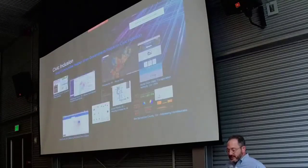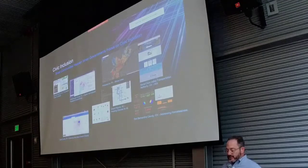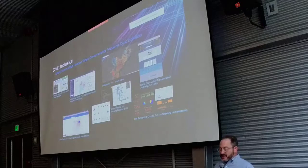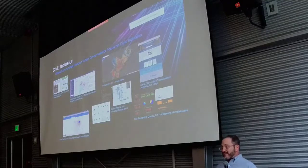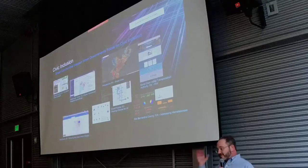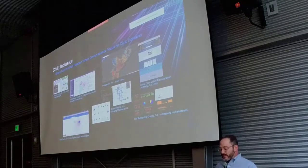Some other examples here, Sonoma County, California with fire debris cleanup status, Hillsborough County with their CIP program. CIP is a big one because I know a lot of times when a city or county puts out their CIP, they put it out in a 100-page PDF or a PowerPoint. And if I'm a citizen, I want to see what part of that CIP is affecting me. I've either got to go to the meeting and watch the three-hour video or scroll through 100 pages. But if I can open up a map and zoom to my house and my neighborhood and instantly see all the projects that are going to be happening in my community, then that's much more effective.